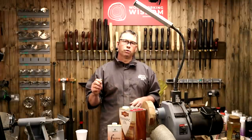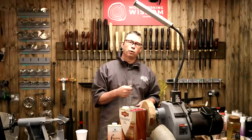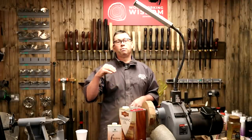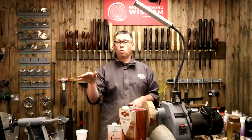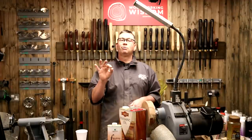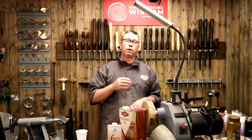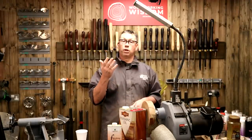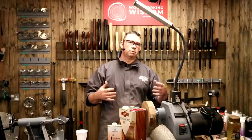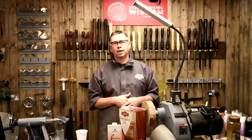You can brush that on. So once you've vacuumed out all of the debris from the timber, brush on your first layer of epoxy. Depending on your epoxy, generally overnight, but which one it is will depend on how long that will take to dry. You want it to go tacky before you apply your next coat. That will stop those air bubbles coming up, which is the reason you seal your table or your piece of wood turning. So seal with epoxy, then pour in your next layer.